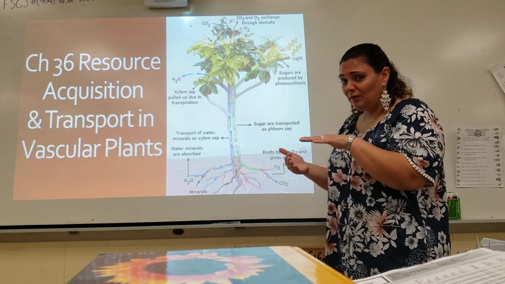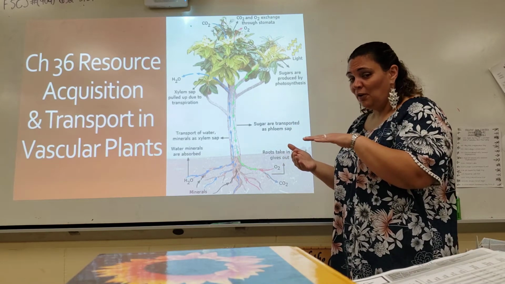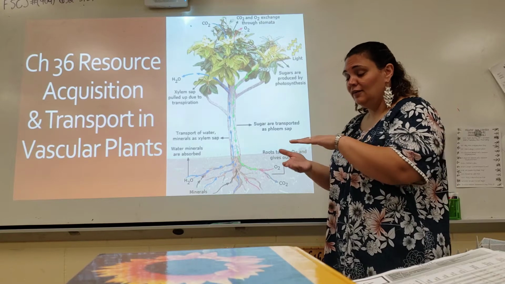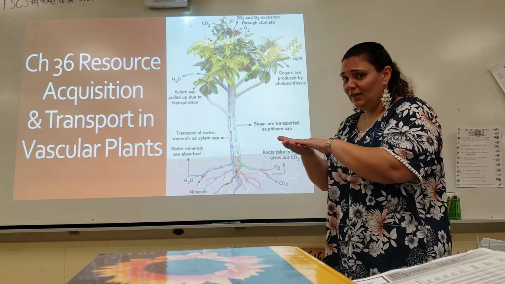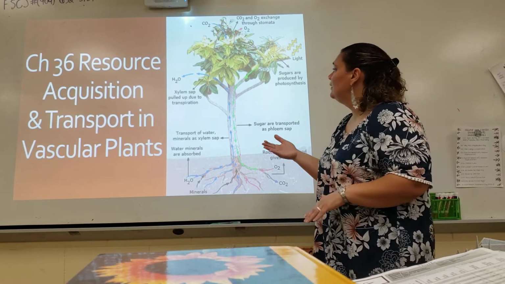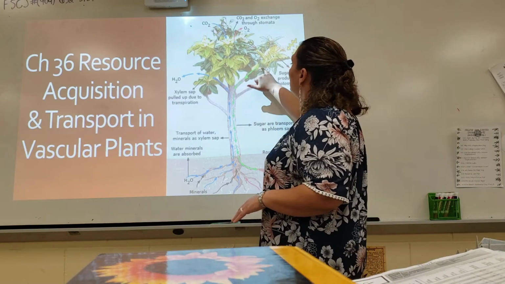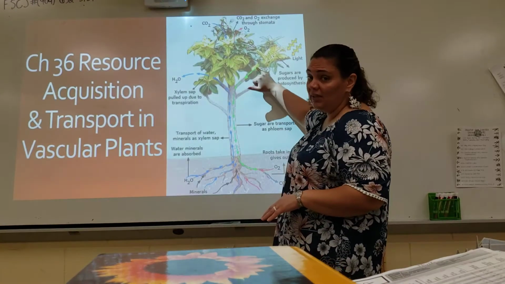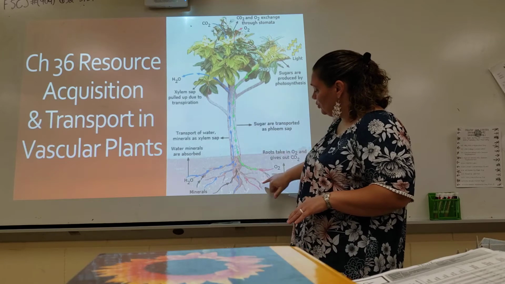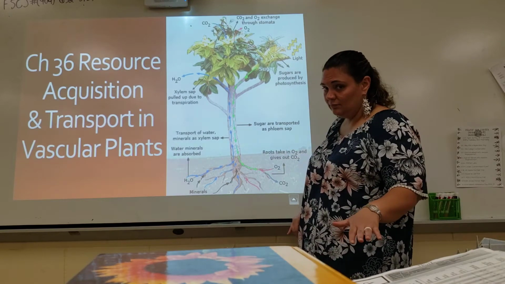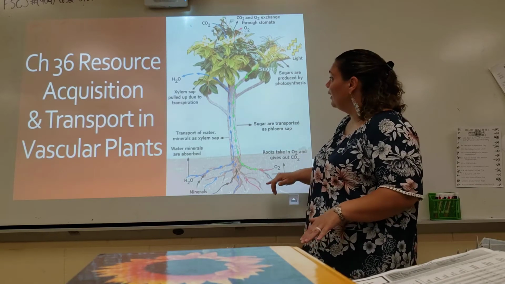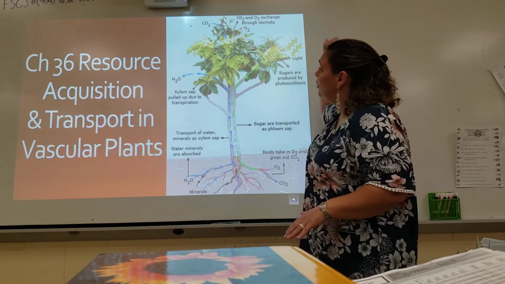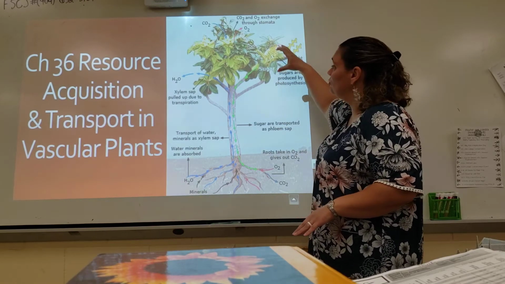Why do we have it only on the bottom of the leaves? Hopefully you're telling me it's because by only having it on the bottom of the leaves, you're minimizing water loss, okay? And then you've got the sugar that's going from the leaves down to the roots. Now, is that true all the time? Hopefully you're telling me it's not, right? That's only true when the sun's beating down and everything's great.